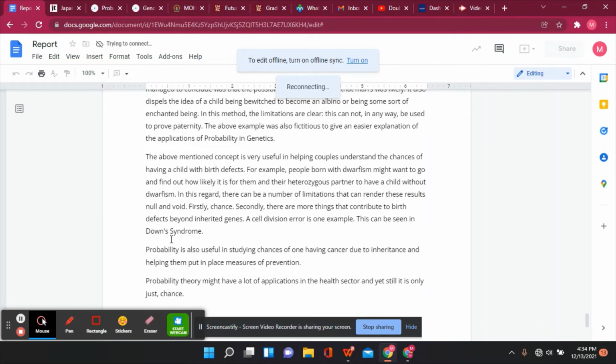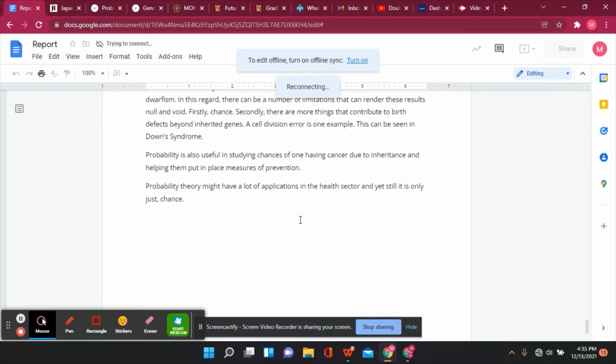In this situation, we might have a cell division error, and even though my partner and I have tested and been found to not have the gene to have a Down syndrome child, a cell division error could occur and we can have a child with Down syndrome. At the same time, I can be told that there is no way I have inherited the cancer gene from my parents, but then I could show up with cancer because of exposure to radioactive material.